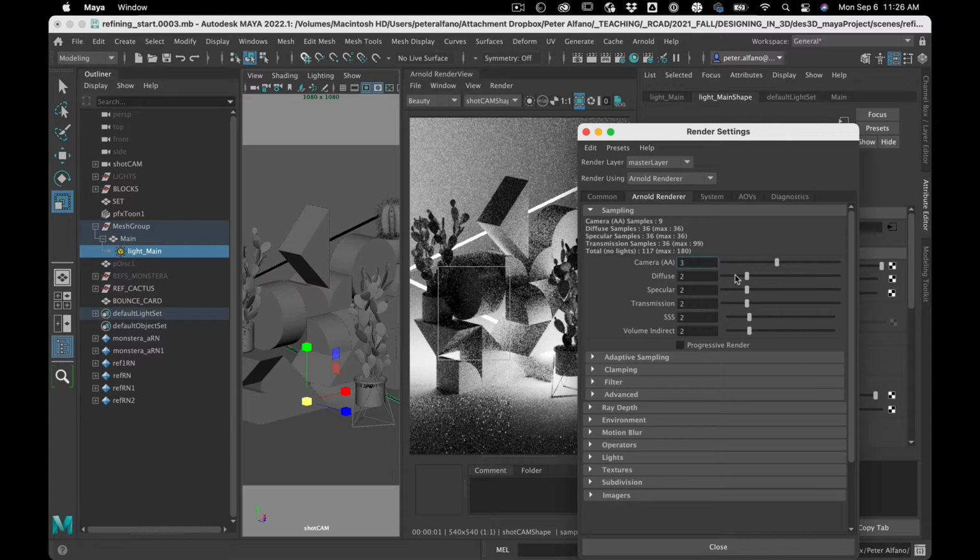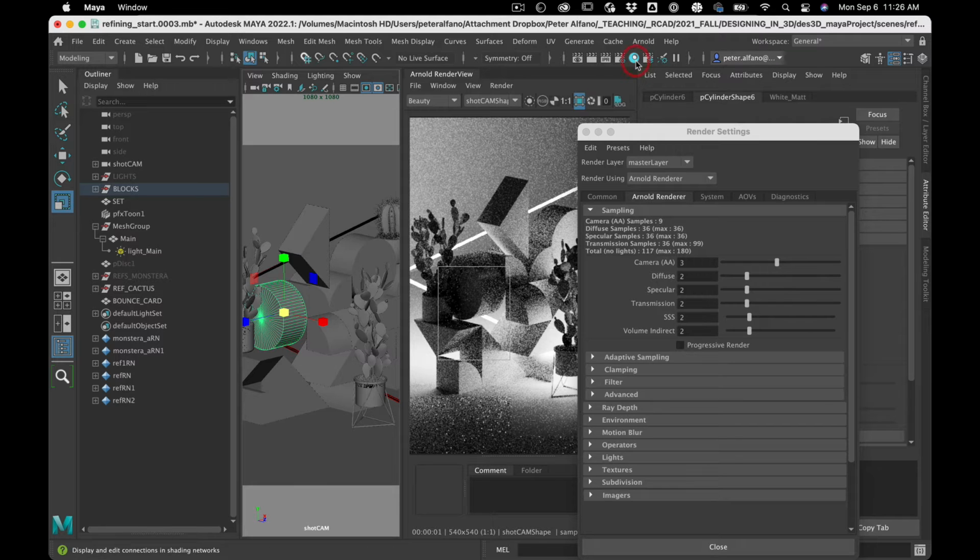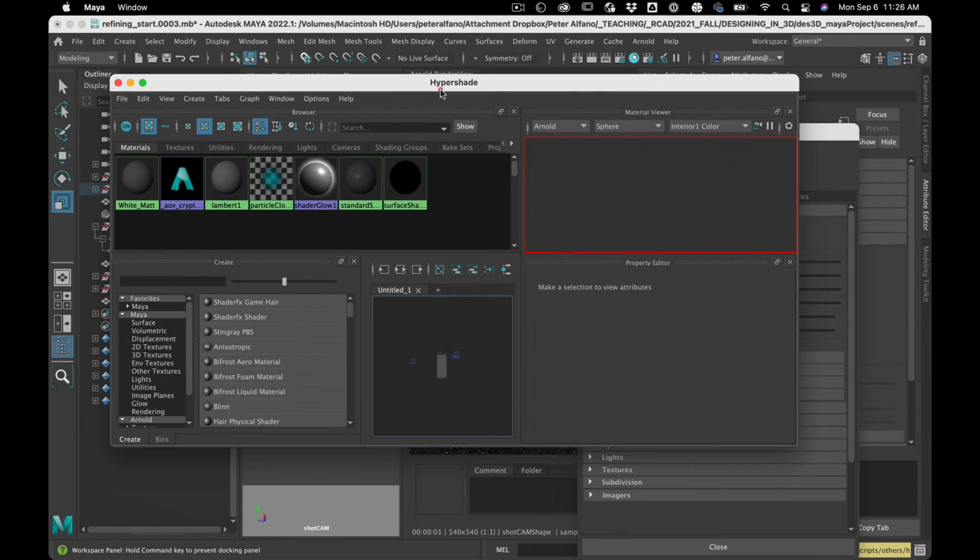Let's see here. I've asked everybody to just use the base property of an Arnold standard surface.